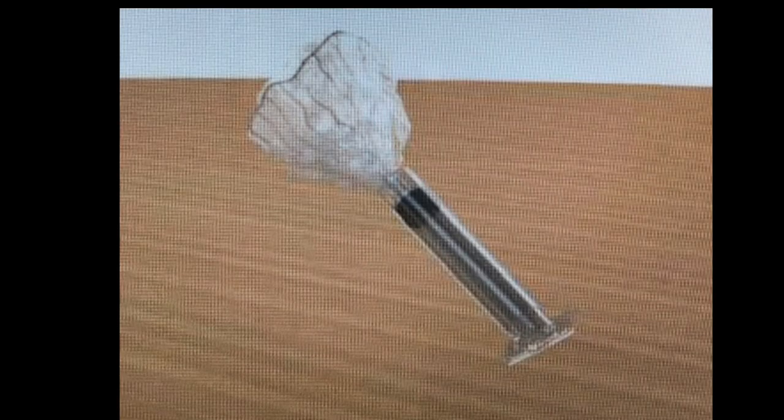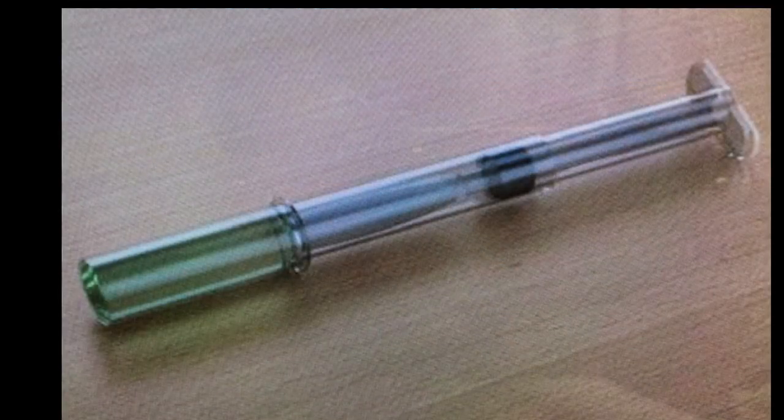Okay, so why don't we take a look at it? Sure, let's bring up the side view, the closed one. There we go. So what are we looking at? This one is just a syringe that we usually use daily in healthcare, and it is designed now in a way that I put a cap on the syringe that has a fluid inside it, and it is locked by aluminum foil or something that can hold the fluid inside the cap. Then that is the body of the syringe, and inside the body, when we push in the plunger, the bottom part pushes out inside the chamber of the syringe.